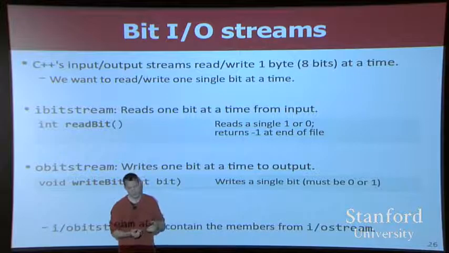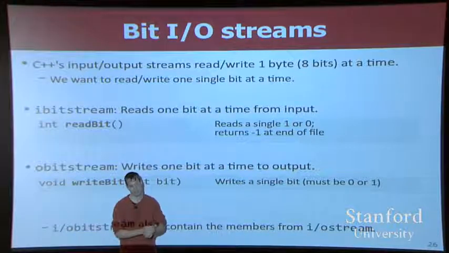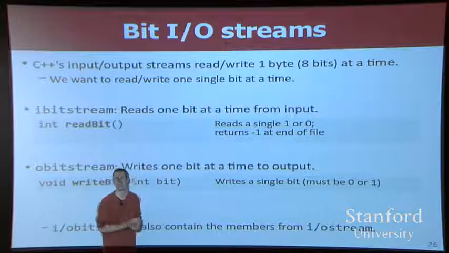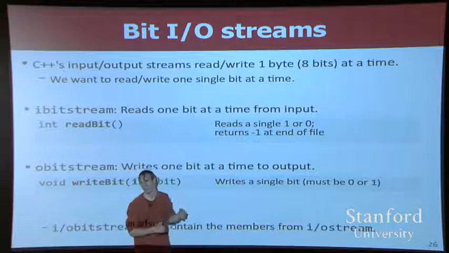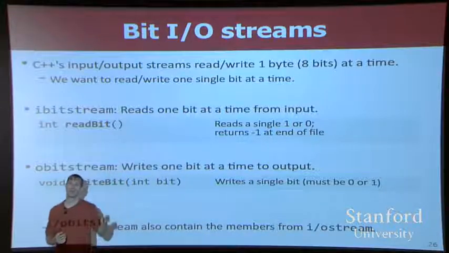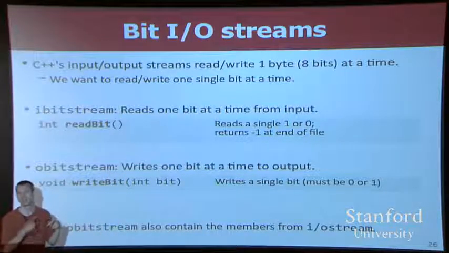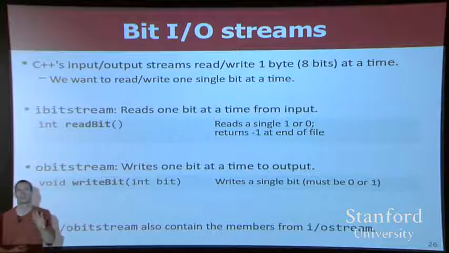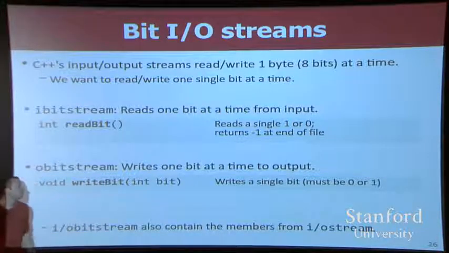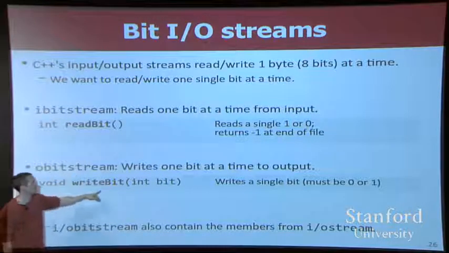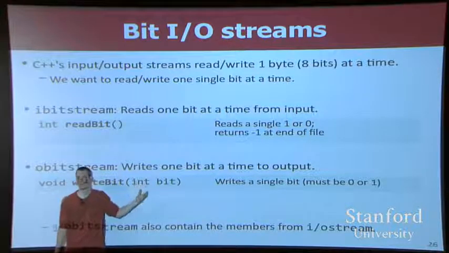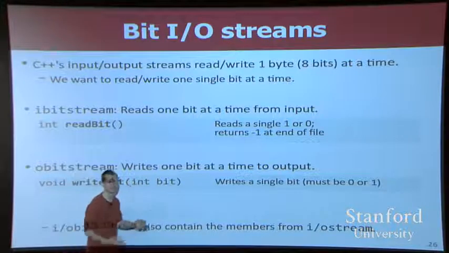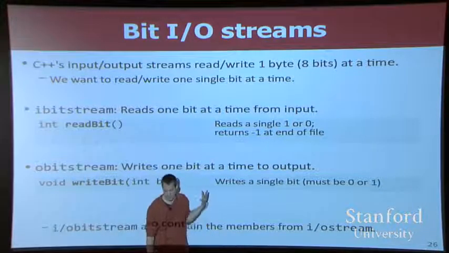And so we provide special classes for you in this assignment called ibitstream and obitstream, input bit stream and output bit stream, that do have methods called readBit and writeBit. If you're curious, basically we read a whole byte and remember it, and then for the next 8 calls we return its bits, and on the 9th call we read the next byte. We'll save that from you so you don't have to write that part. You can read and write an individual bit at a time. One thing that's funny is you pass the bit as an int, so you pass in 4 bytes and 31 of the bits are useless, since you only use the 0 or the 1. But anyway, that's how you read and write a bit.